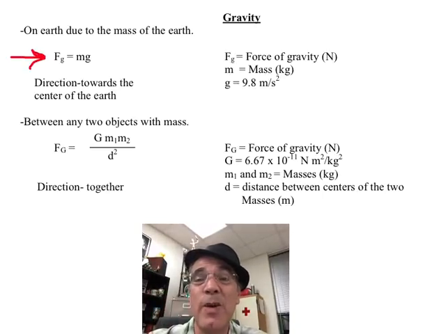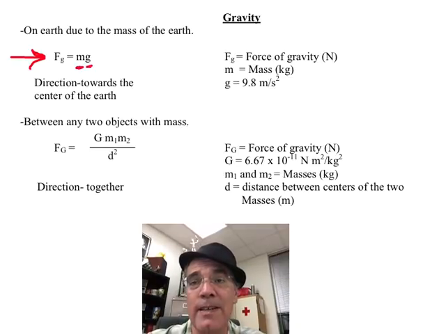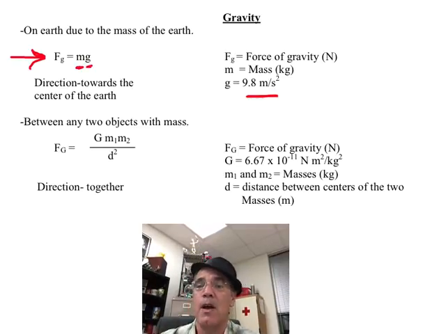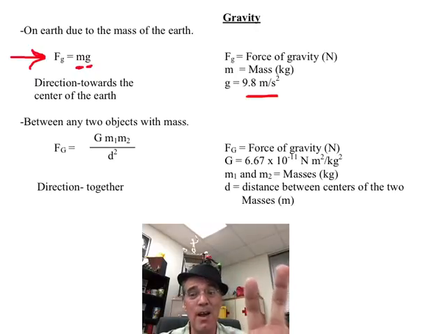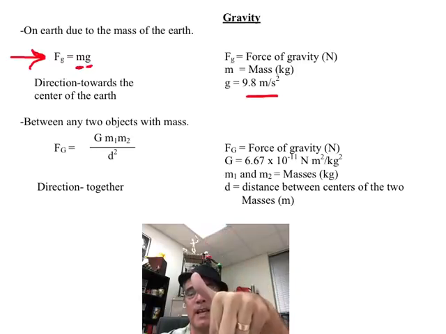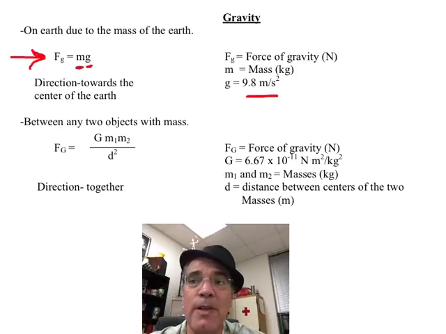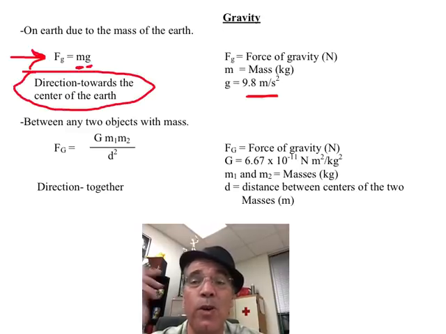And notice it's a really easy equation. It's just the mass, which we've already talked about is in kilograms, times a constant g, which we've already talked about also. Notice though that the negative that we put on in kinematics was because we defined up as positive and down as negative. So when we used it as an acceleration, we knew it had to be a negative. But the actual number itself is just 9.8. So we put 9.8 in there and just multiply by the mass, and that's it. And because it's a vector, we have to have a direction. It always goes towards the center of the Earth.